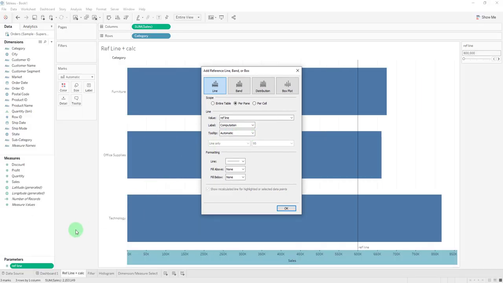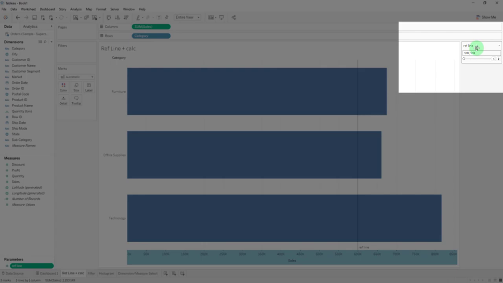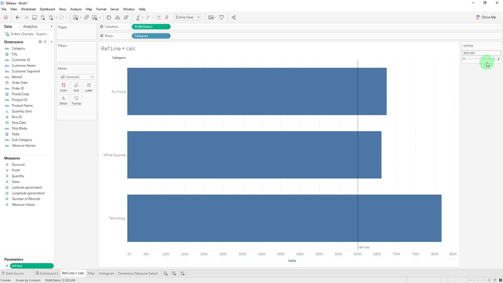Now it's created the parameter. As you can see in my data pane down in the bottom here, we have a reference line that has been created, and it's used that parameter right here in the reference line creation box. So there we go. We press OK. We have our shown parameter control here. That's another function of the ad hoc parameter, although you could always right click and show the parameter control right here. And now we've given our end user the option to move that reference line as they see fit within the step lines that we've given them.